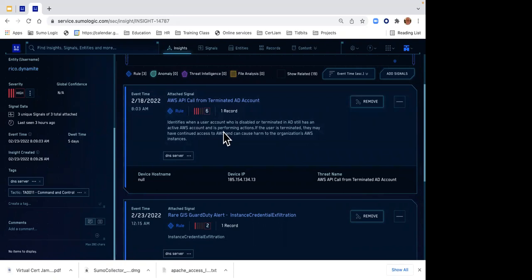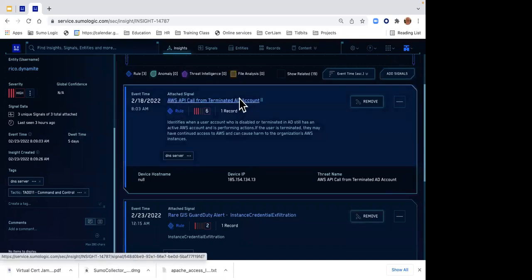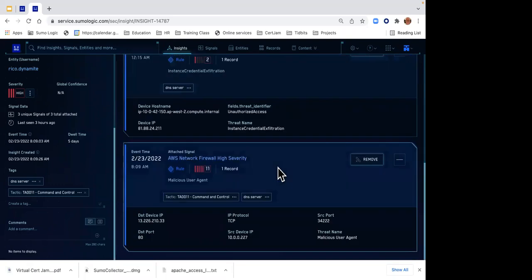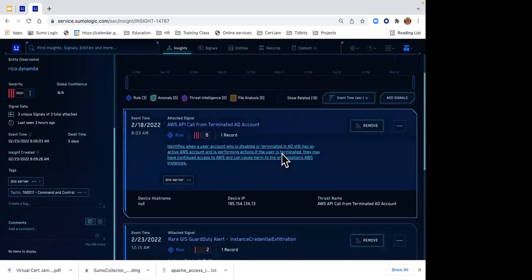Okay. So somebody says, is the event trigger primarily due to a deleted Active Directory account? Sounds like it, yes. And so again, what I would do is I might go back here and say, okay, what does our company policy say about this? We're going to look at that deleted Active Directory account. We're certainly going to check into that account, see what's going on, right? Obviously we're going to talk to Rico Dynamite. They're trying to use this terminated account, so see what's going on. Are their actions unintentional, accidental, or are they malicious? And then of course, within your company boundaries, you decide what you want to do about that. You know, put them on warning, whatever. But I now have a story here.